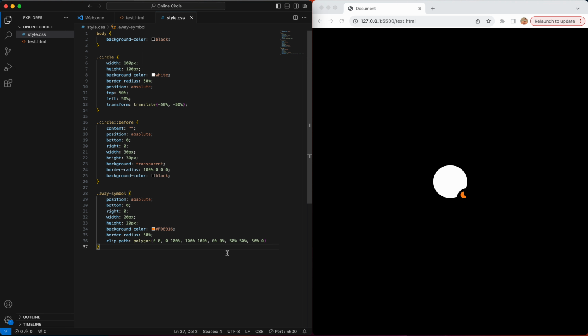And boom, we have this nice looking color. Actually, one thing is I don't like this orange. I'm gonna change it. Yeah, I messed up right here. It should be B. Okay, save it. And boom, we have a nice looking away status. Now you can use this for your design on your website, your project, your app. It's just a good aesthetically looking away symbol. And then you can change the color of the circle white to like a picture of the user, or just whatever you want to put in there.